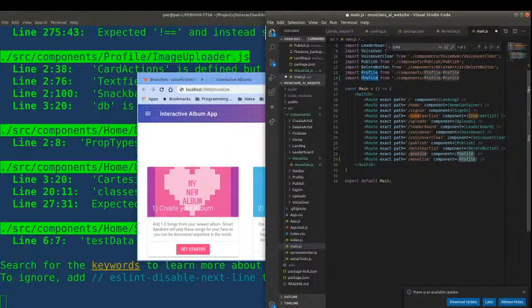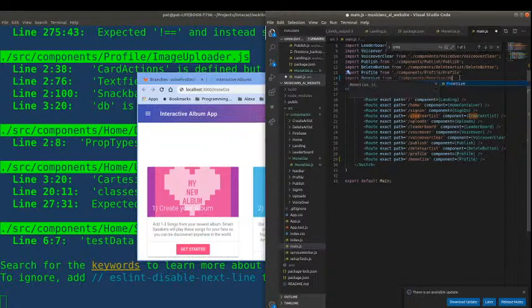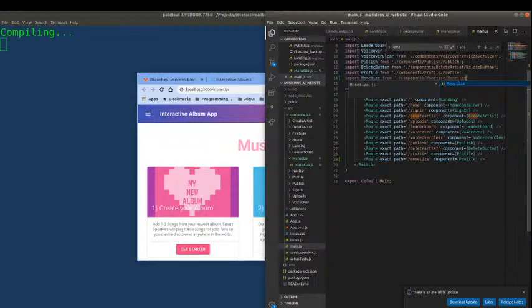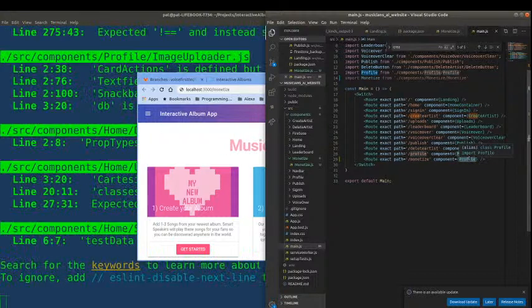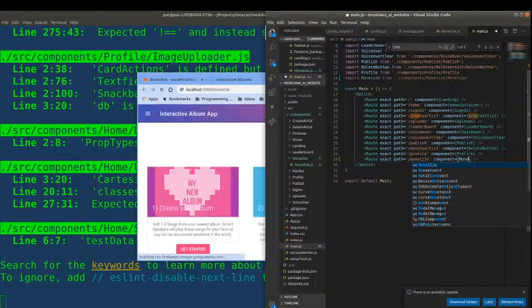Delete that extra line. Monetize, and we'll get that from monetize/monetize. And now we change profile to monetize. Cool.